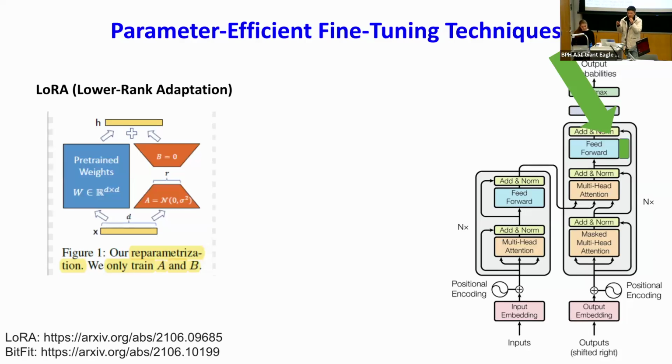And the advantage of interpreting it as the multiplication of 2 different matrices is that for the 2 smaller matrices, A times C and C times B, if C is small, then those 2 matrices are going to be much smaller than the original A times B matrix, right? If A and B are a million, like if you have a million times a million weight matrix dimensionality, then if C is just 10, you have a million times 10 and 10 times a million, and those 2 will give you a million times a million. So the 2 matrices are going to be much smaller than the original weight matrix, right? And so what LoRA means is just to decompose a specific weight matrix in that way into matrices that are way smaller than it.